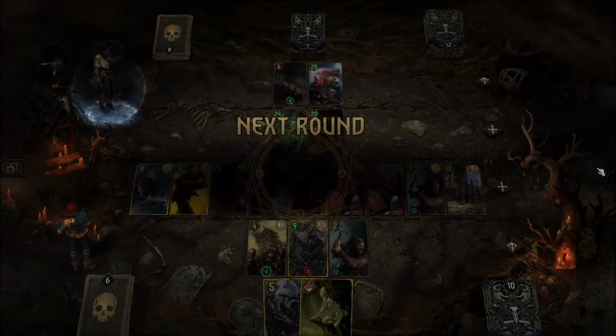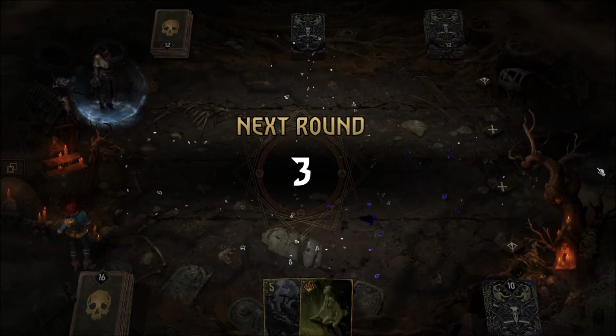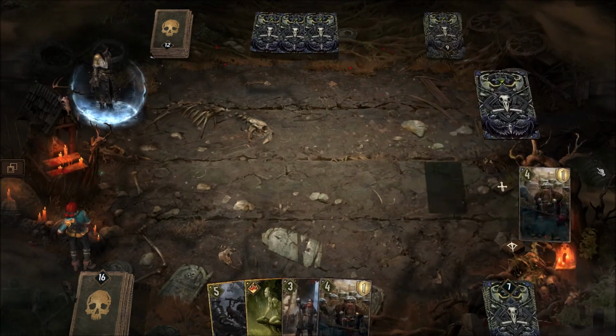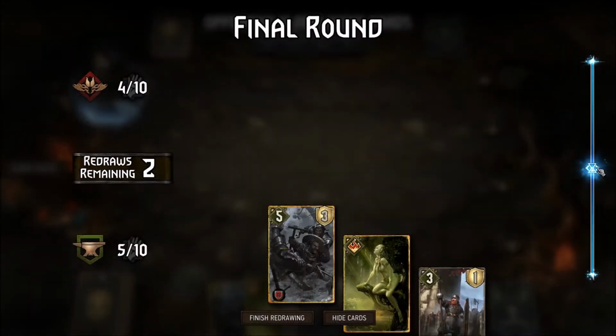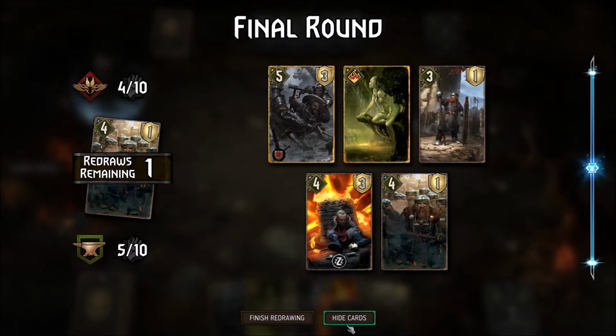Interesting. Maybe Gabor would have been better. Gabor would have been better there, but then our guard becomes dead. Okay, we don't need 2 of these. Question is, do we draw into Justice?